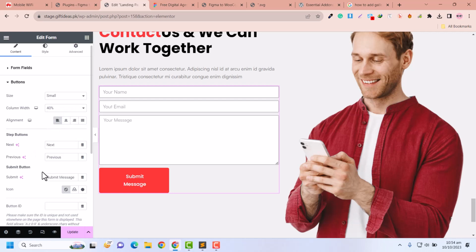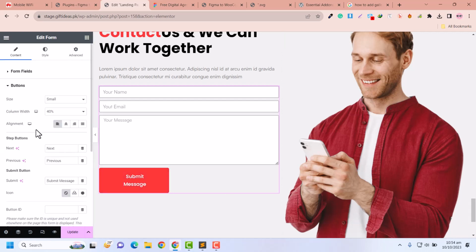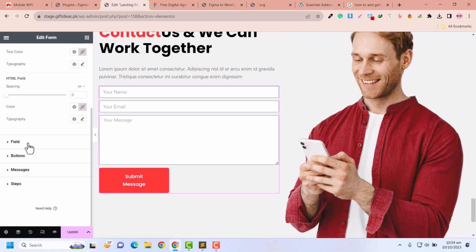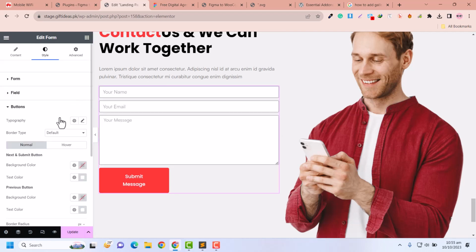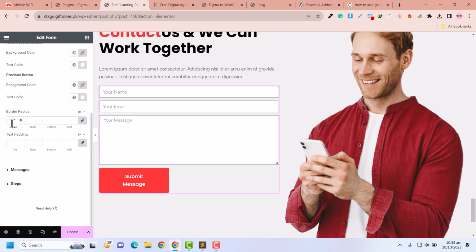Okay, now the button text is added, and now we are going to style it. First of all, we style the button, and in the button there is border radius and padding, so I make it 0 for now.